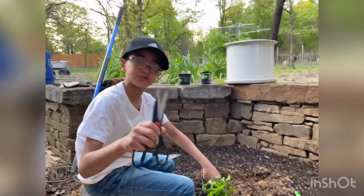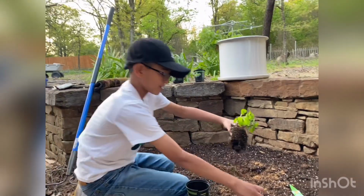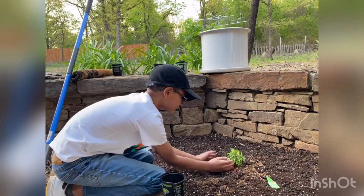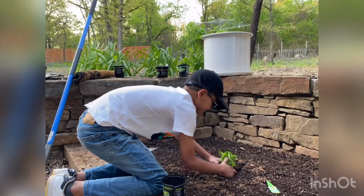You gotta have some scissors. You're gonna cut this thing around. As you see, you got the same thing. We're twins. Okay, now we're gonna cut this in. And make sure you take good care of it. You guys gotta water it. Let it get some sunshine.